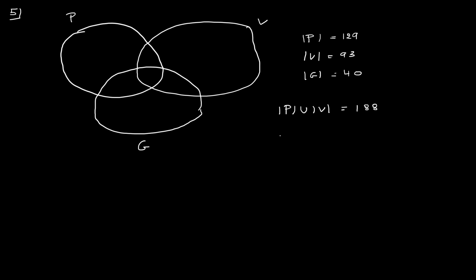Okay, then we can continue reading, and then they say 157 play piano or guitar. So much the same, we can write it down again, and it's going to be 157. And then 123 play the violin or the guitar. Okay, so that's violin and guitar, 123. And then we have one final bit of information, and it says there are 212 who play the violin, guitar, or piano. So that means everyone, all of the students, right? So the union between all of these sets is going to be 212. So we can say B union G union P is going to be 212.